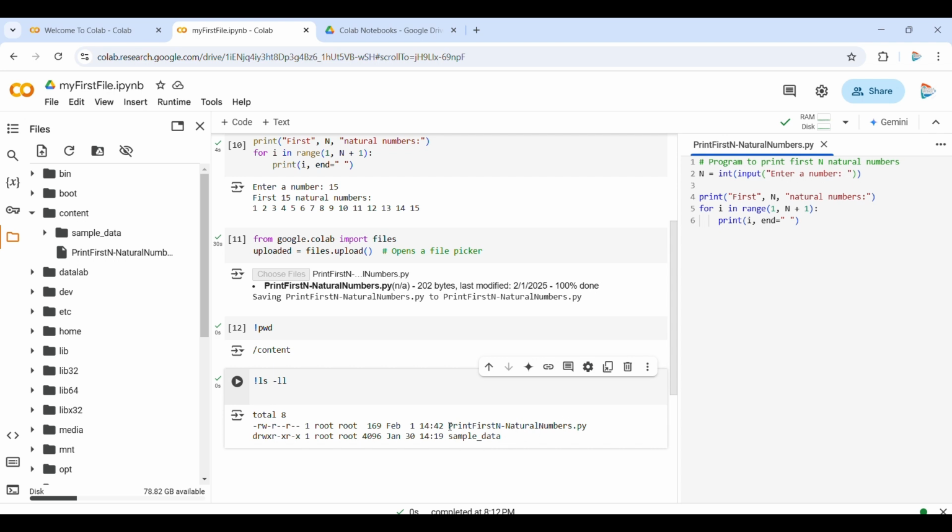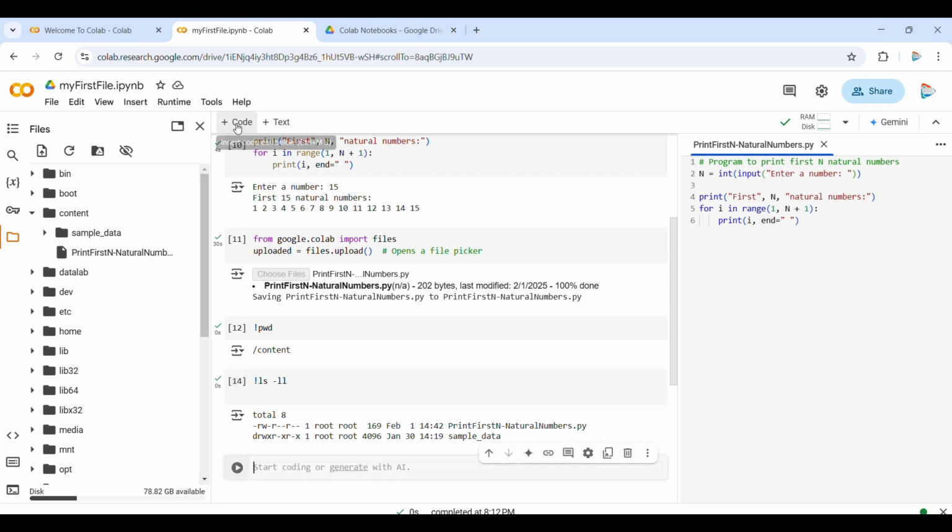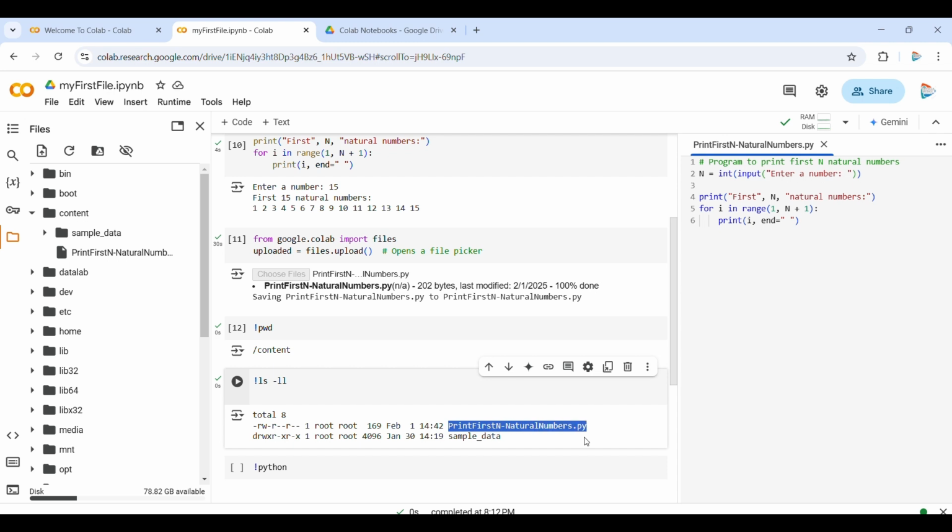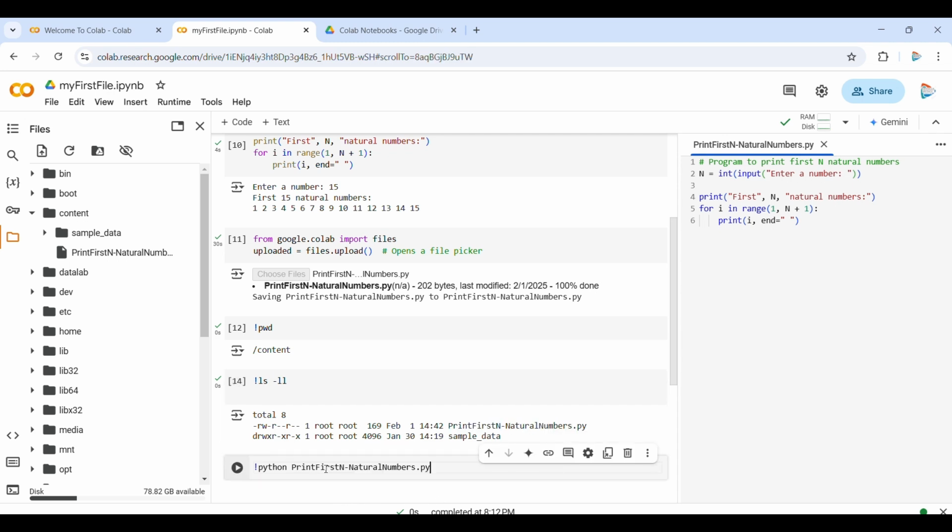If you want to execute this file, you can use one more Linux command, like this symbol, and use python as a keyword, and then type this file, right? You can run it. It produces the same output.